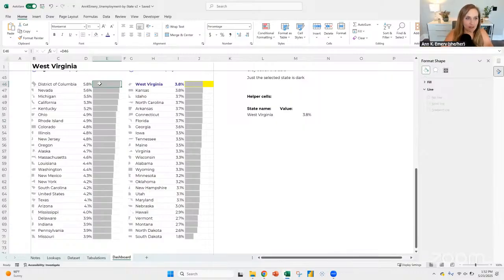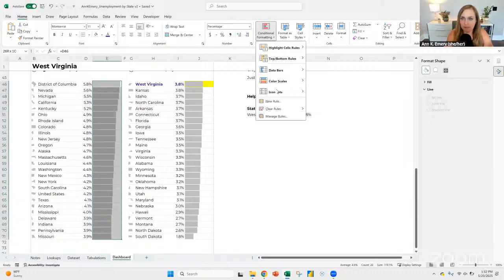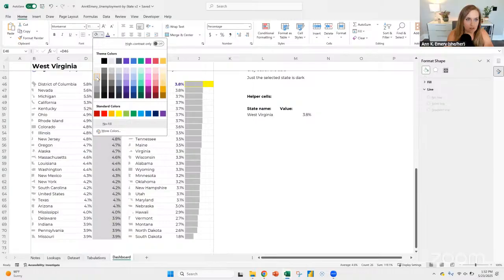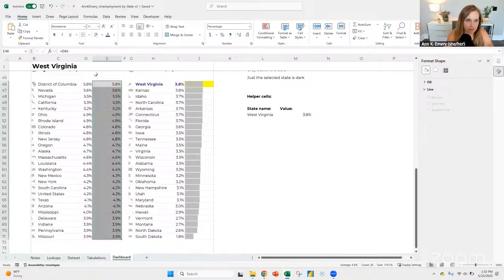So, what if we fill all of these? Let's just try it on this side. Let's clear those. They're all gray. Do they even need to have percents in them? I don't think so.